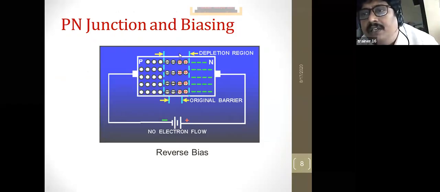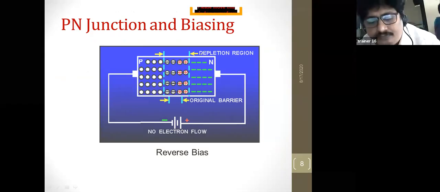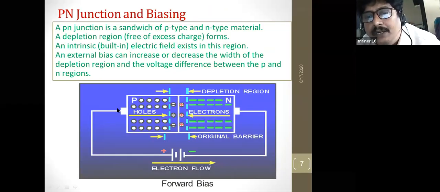So now if you see clearly in this, here we are arranged similarly, P and N. Actually, in the previous, if you observe clearly, the P type is connected to the positive terminal and N type is connected to the negative terminal. Similarly, otherwise you can draw the figure in other ways also. We can change here, this is N and P. That is also we can draw. As you wish, you can draw any method.